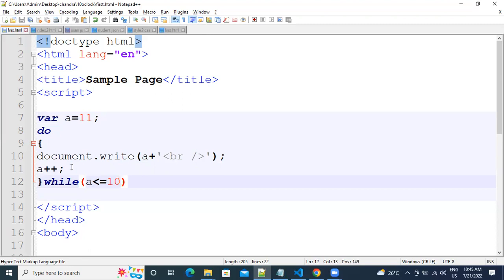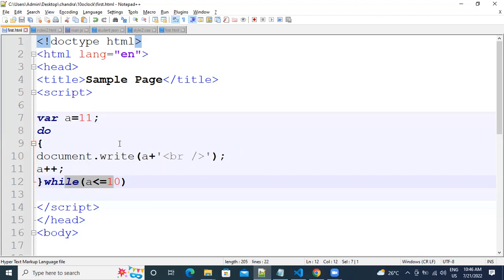In the while loop, first it will check the condition. Suppose the condition is true, then only it will enter inside that loop and it will repeat that loop until the condition is false. But coming to do while, one-time statements are executed mandatorily. Why? Because initially there is no condition check here. That's why one time it will execute those statements. After executing that only, it will check. Whenever the condition is true, again it will repeat that loop until the condition is false.